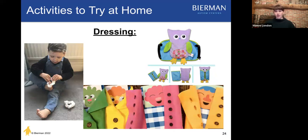So for dressing, fine motor obviously is heavily involved. When we're working on something like buttons, very often it's more helpful to have it in front of them, again on a slanted surface, right in their midline, and again, larger size is always your friend with fine motor. We want to start with big buttons and work down to little buttons. We want to start with big zippers and work down to little. If you're working on dressing, we might want to start with scrunchies, because they can see their toes. They can see the process. They can grab them with both hands. So using a tool like that as a bridge towards pulling on their socks, which can be a really fiddly and frustrating fine motor task, can be a great way of breaking that down.